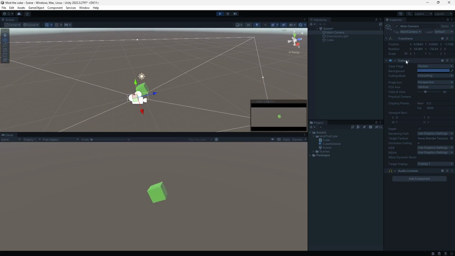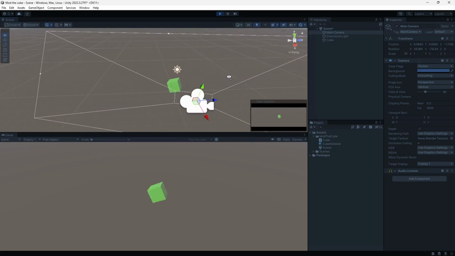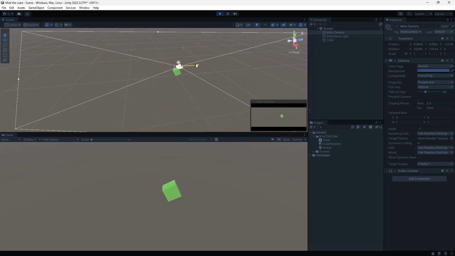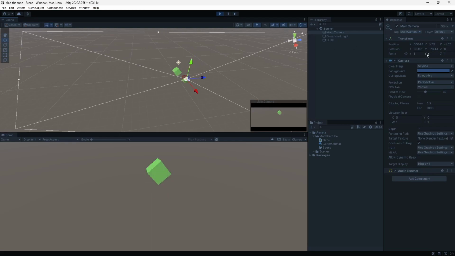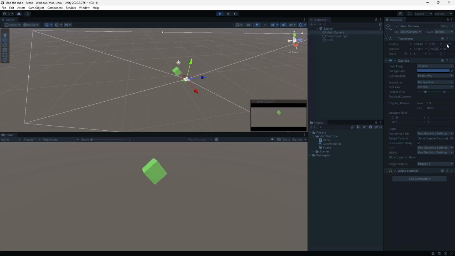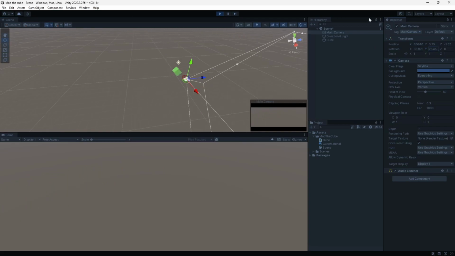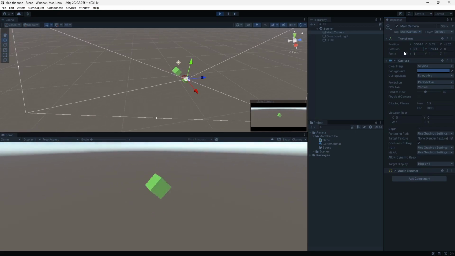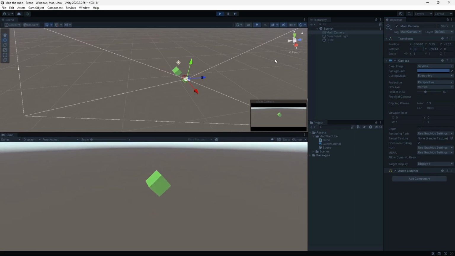Why is it rotated weirdly? Why is this camera like this? All right, whatever. Bam. Rotated on the Y a bit. The Y is the wrong one. Rotated on the X a bit, up a bit, down, up, left, right.